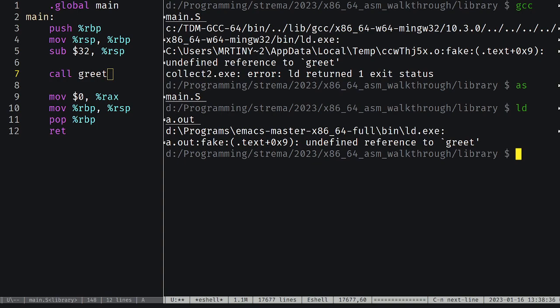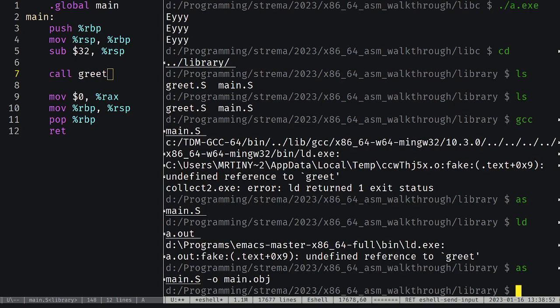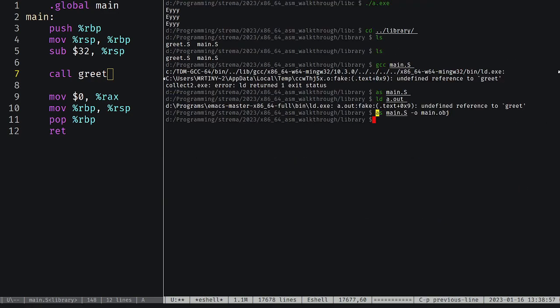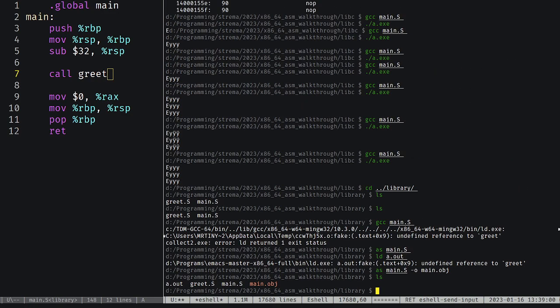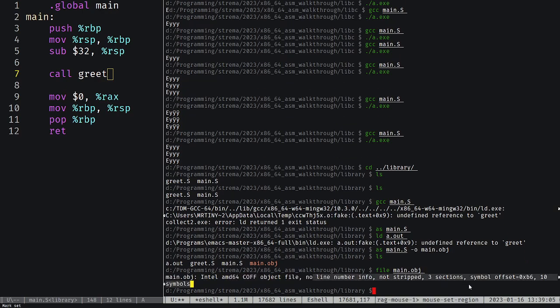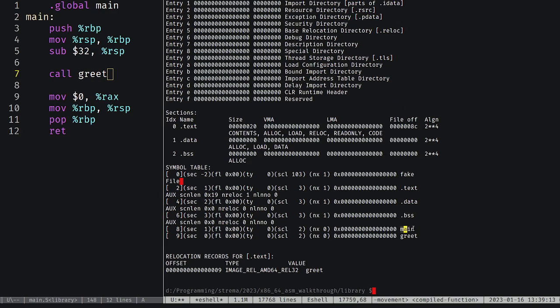Okay, so there's an undefined reference to greet. Is it a huge Matrix moment? Oh, I love that. So I'm going to use as, because as didn't fail, if you remember. as runs, so we then get a main.object. And if we take a look at main.object, it's just an object file. Everything's fine. We can objdump and learn all about it with -x, and go, oh, it defines main.